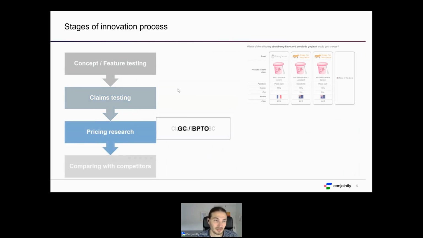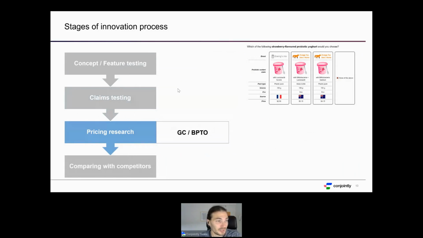Pricing research I find very interesting. So that's, as I mentioned, generic conjoint or brand-specific, brand price trade-off. On the top right here, we see a generic conjoint. Now, please don't be too harsh on the design. That was me with 5 minutes in Paint. But you can see we have that brand, we have a visual stimulus, we have a source and so on. And we just want to figure out, what do people like? What don't they like when it comes to attributes and levels, as well as what's the monetary worth of specific elements.